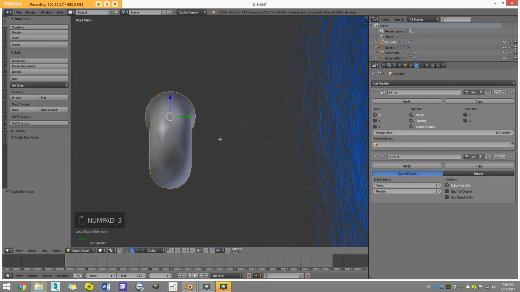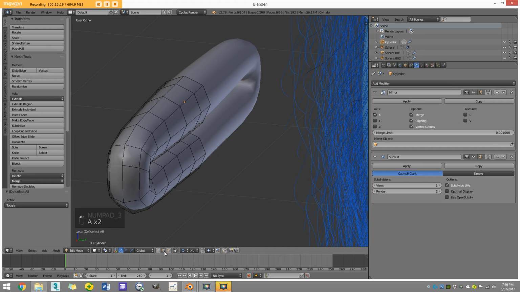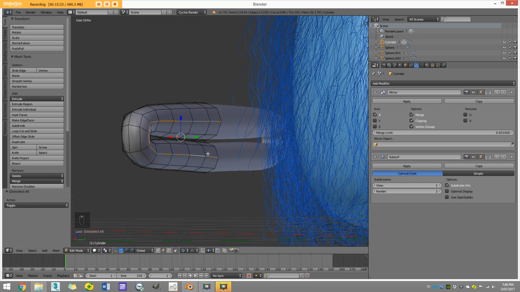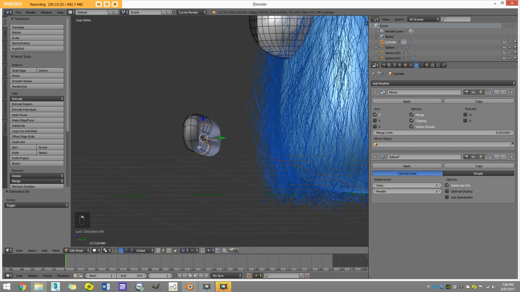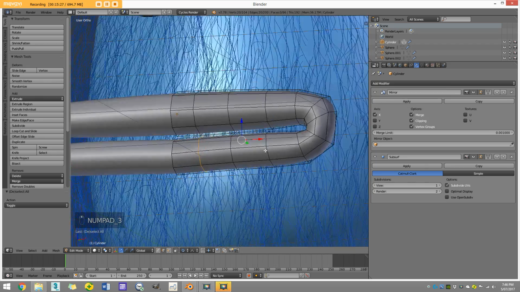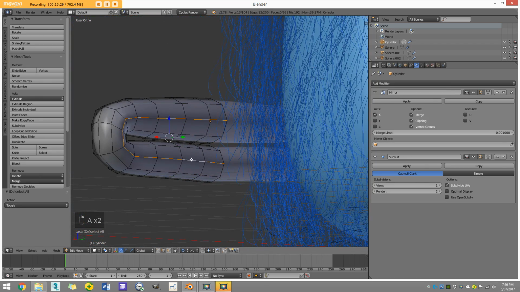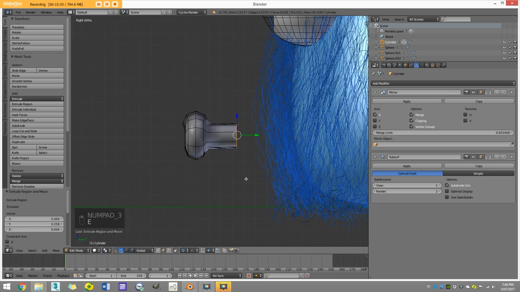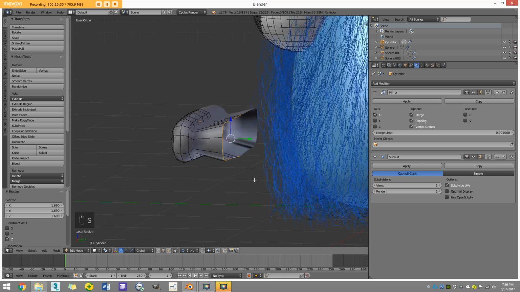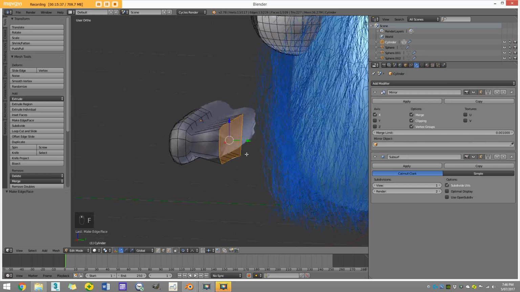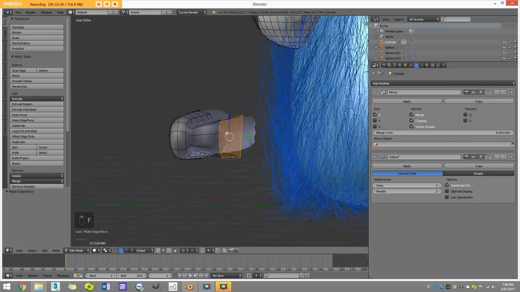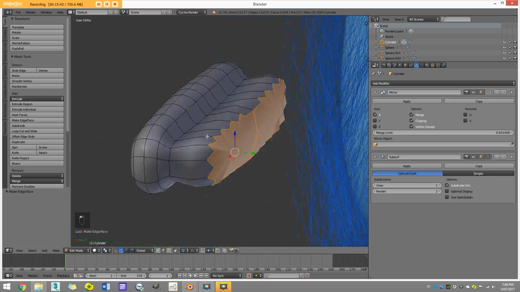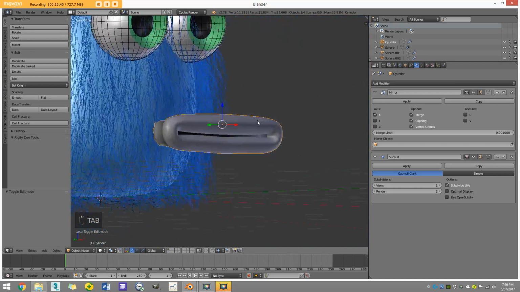And we're going to create just this little inner part here. So grab your edge select, grab the loop in here. That's just Shift Alt right click to select that loop. Should be doing that. Yeah, just that one. And then go extrude. S Z to size it up a little bit. And then I'm just going to press F to face. Okay, nobody's going to see the inside of the mouth, so we can really cheat. We really don't have to do much of that geometry because you're not going to see it.